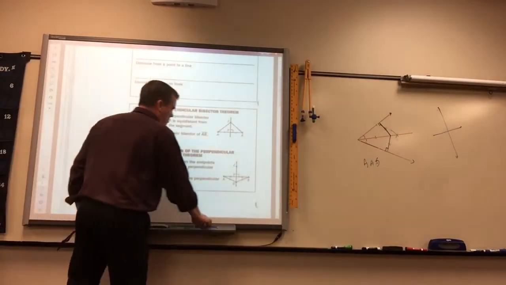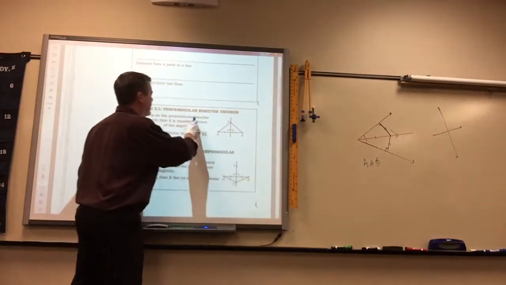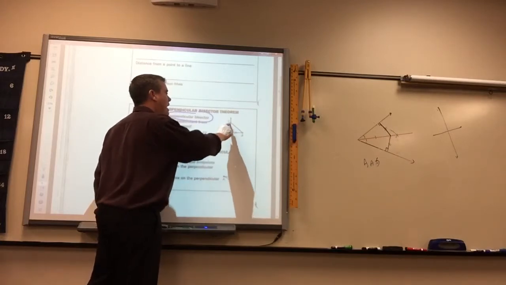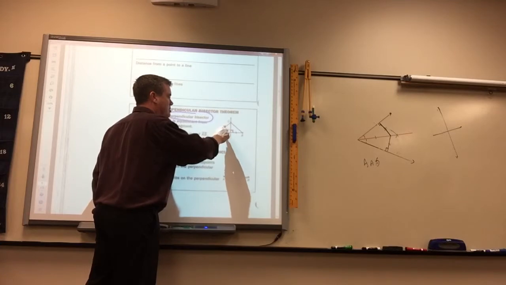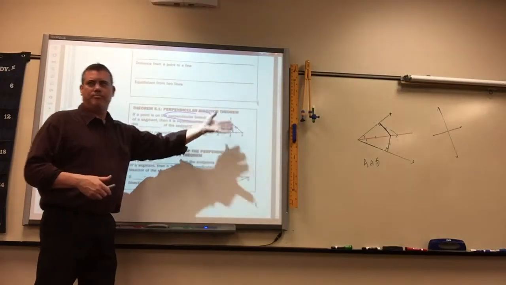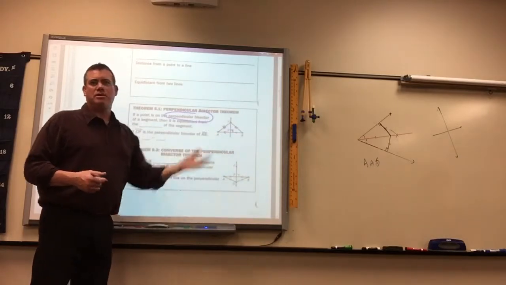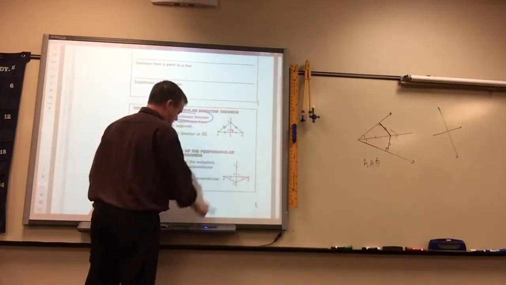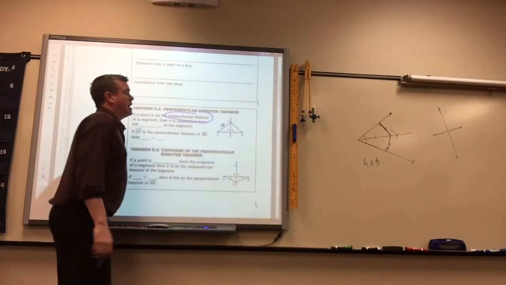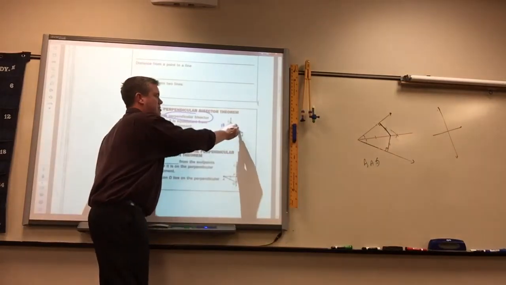So the perpendicular bisector works both ways. If they tell you something's a perpendicular bisector, then you know any point on that line is the same distance from each endpoint. So that's what you have to realize, is that that length will equal this length. So the type of problem we'll have is, if they tell you this, they're very simple problems. If this is 10, they're going to ask you, what's the length of CB? 10. That's how easy it is.